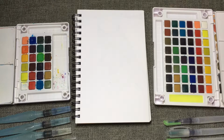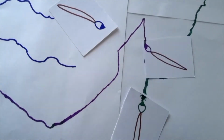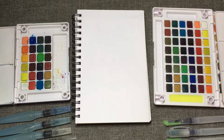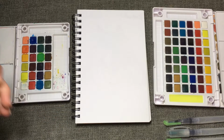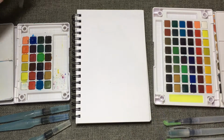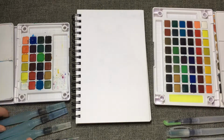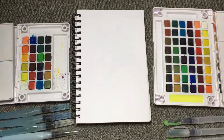And I'm Elizabeth, and today we're going to be comparing the old versus new Koi sketch box with watercolor and brushes. Kathleen's the 24 set, I have the 48 set. We're going to pick a color and test out both the color and then compare different brushes, like Koi brushes, and then our own personal brushes. I have a Koi brush, and Kath has a Koi brush and then Pentel. And I have also some Oohoo brushes, so we're gonna check all of those out. And let's just jump right in.